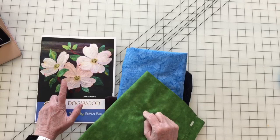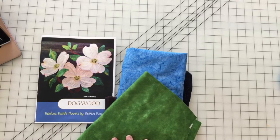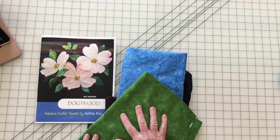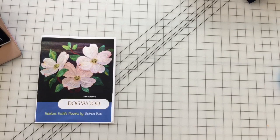Now, that's how I win awards, finding the right combination of fabrics. A lot of times when I'm judging, I will see some beautiful handwork and machine work. They just didn't spend time with the right colors. So I want to give you a little bit of how I do that, and maybe this will help you. So I'm going to get rid of all the background fabrics till later. And the first thing we need to do is start out with our parchment paper and our layout guide.